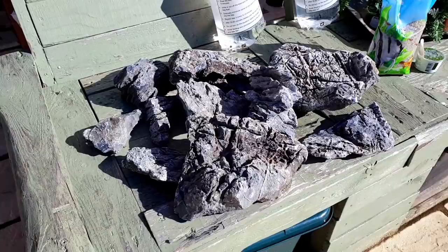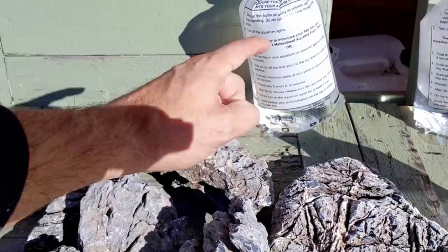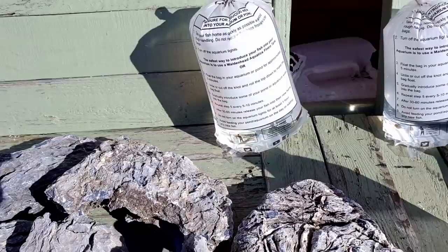And for another new setup that's not ready yet, they'll be in a holding tank for the time being, 5 Japanese rice fish. Different to the rice fish I've got, I'm going to put them in the tank right next to it and that should look really good. So yeah, let's get these fish in, let's make a start on preparing all of these ferns.